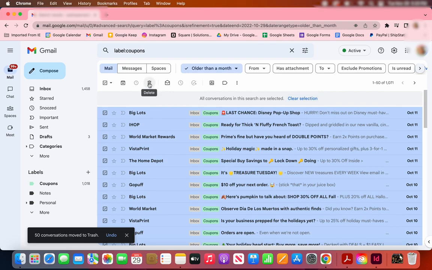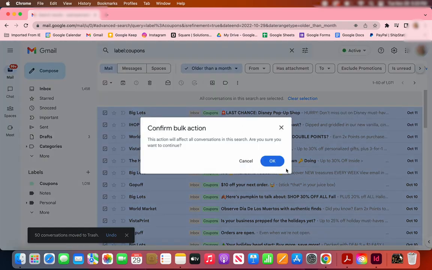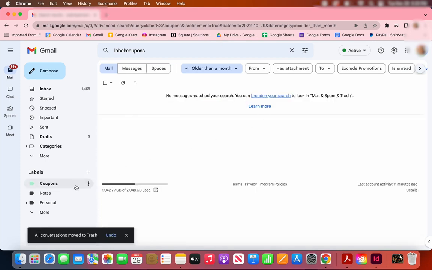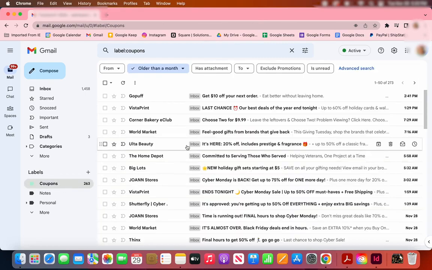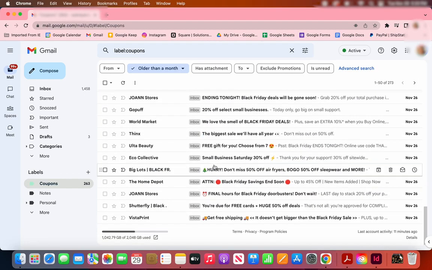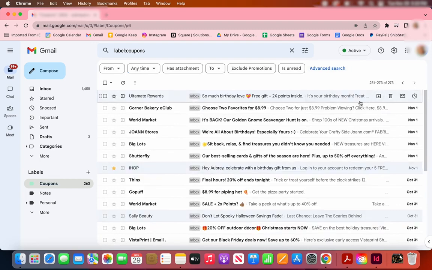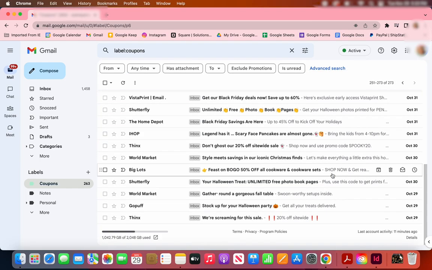So I'm just showing you how to do that here, which I find pretty useful because it deletes thousands of emails all at once. I have about a month's worth of coupons now. I like having them. I just don't like doing all the effort of deleting them. I'll show you guys by looking at the oldest now that these are all from about a month ago from the time that I'm recording this video.